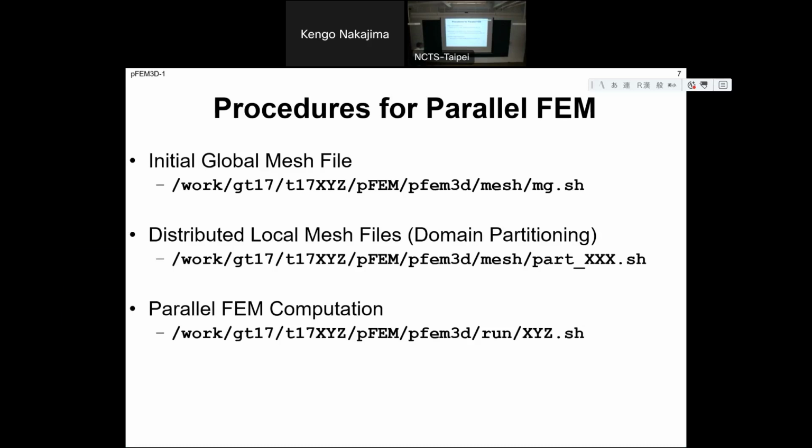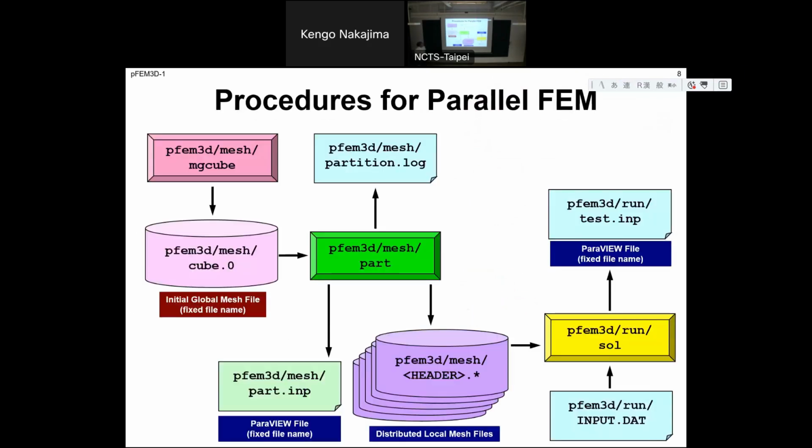Mesh generation and partitioning are done in the mesh directory, and running the code is done in the run directory. So this is the procedure.